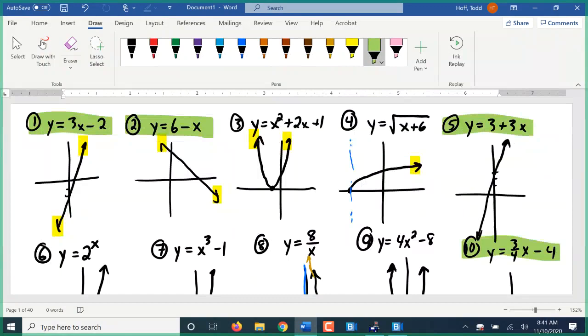If we look at the equations for the ones I have highlighted in green compared to the others, there are some things that the ones that are not highlighted have that those in green do not have that make those not be lines. You'll notice the green highlighted ones are all fairly simple equations. The other ones are a little bit more complex in different ways.